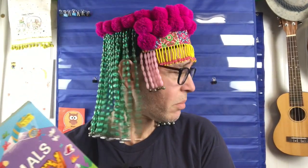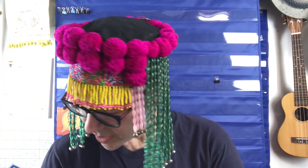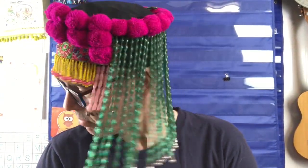Loren. I was just looking inside the activity book for some activities for us to do today. A little distracting because my hat's making a lot of noise. I don't know. I'm not sure about this one. It is awfully cool and it is fun, but it's a little noisy to work to, so I think I might have to take it off to do my work. Hats can tell us a lot about people, and I don't know if this hat says much about me.